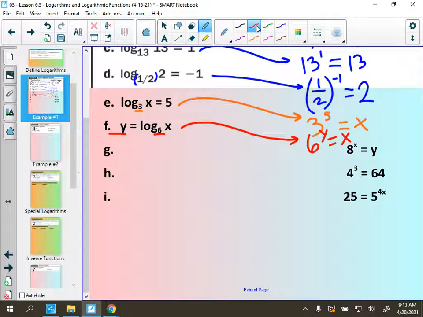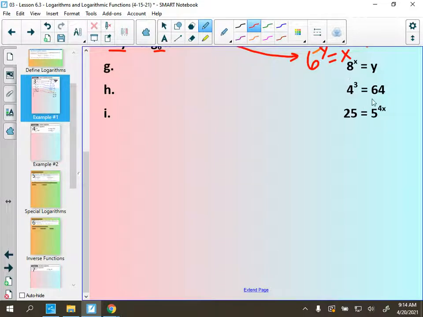Going the other way, I don't know, just me personally, and sometimes I feel students find going this direction a little bit tougher. Maybe it's just me, but this is the form that we're comfortable with, a to the x power equals y. If I need to write that in logarithmic form, what has to happen? The word log has to show up. All right, so if we're writing this in logarithmic form, I've got misaligned here. The word log has to show up, and the base of the power becomes the base of my log.